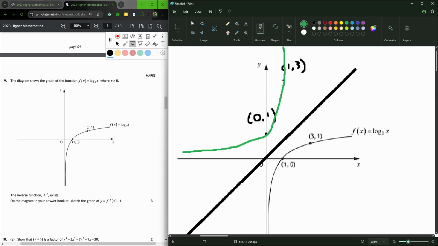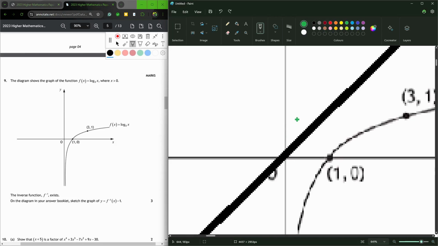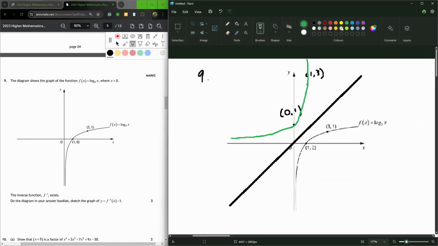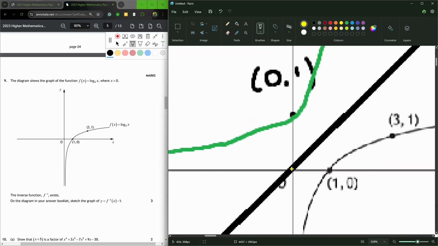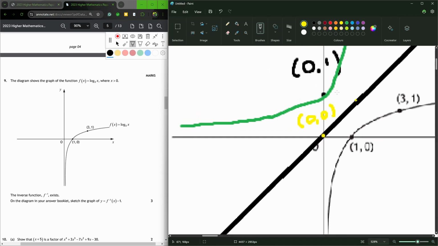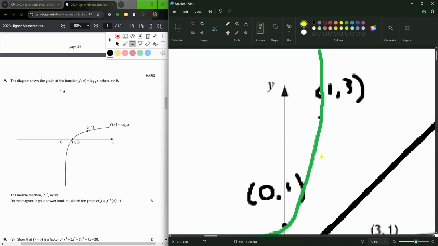So what we're going to have to do, unfortunately, is take all of these coordinates and subtract 1 from them. So I'm going to get rid of my beautiful coordinates. Actually, no, I'll keep them and then replace them with a different color. That's probably a smart idea, isn't it? There we go. So let's move to yellow. We're going to move all these down. So the new point is going to be exactly at the origin. And then (1, 3) is going to move down to like here or something, where it would be (1, 2).